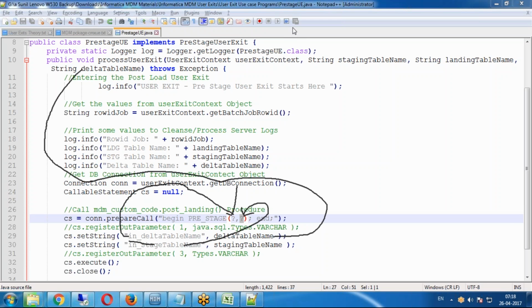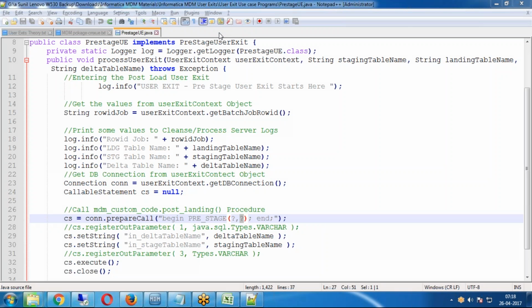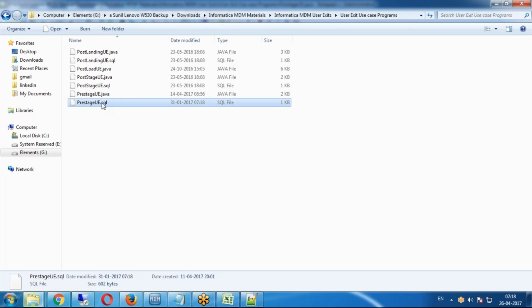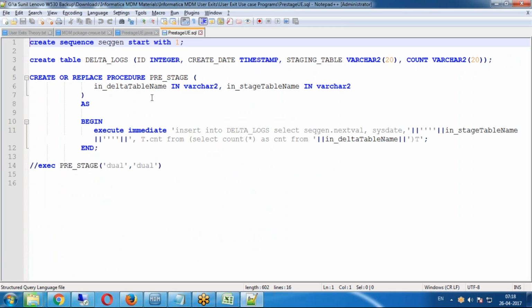Okay, and if you see the definition of the procedure, this one is very simple. This contains the definition of the procedure. So you can see here I'm creating a sequence, just like a sequence 1 2 3 4 and so on. Then I'm creating a table. This is the table that will hold your count, the delta count.